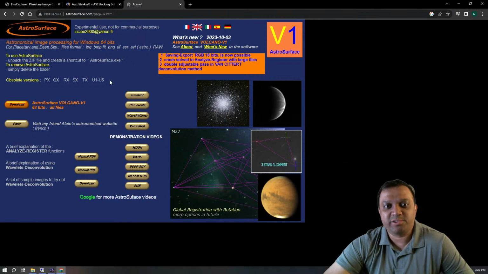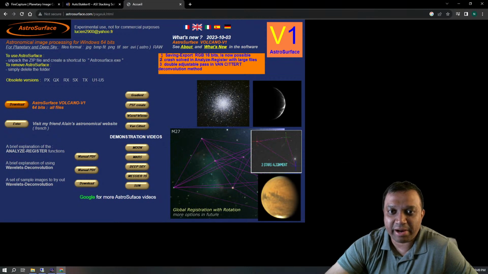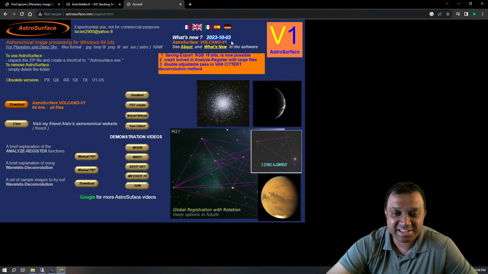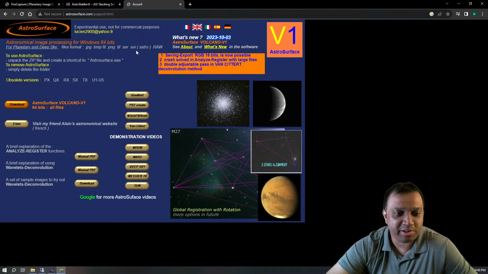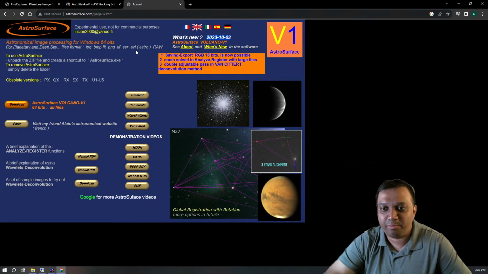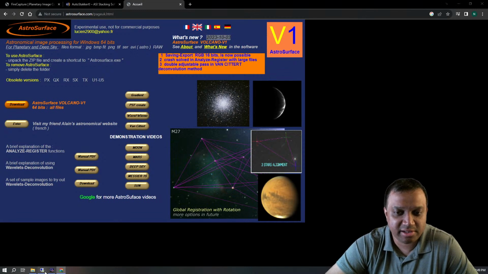I also use this for some of my solar stuff, but I did stop using this for solar a couple of months ago, and I moved on to IMPPG. But this is really good, and you can see that it was updated less than a month ago on October 23rd. The developer here is pretty active, and he fixes bugs and brings in new features pretty often. It's pretty amazing.